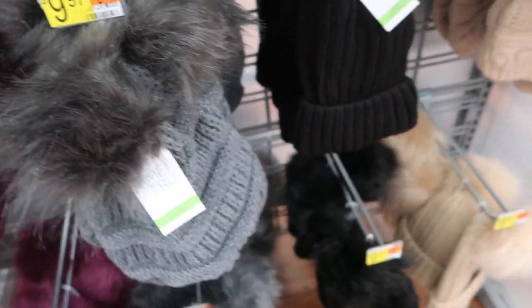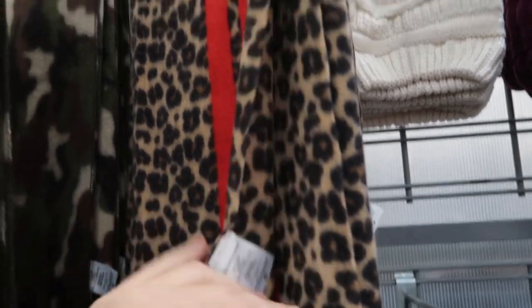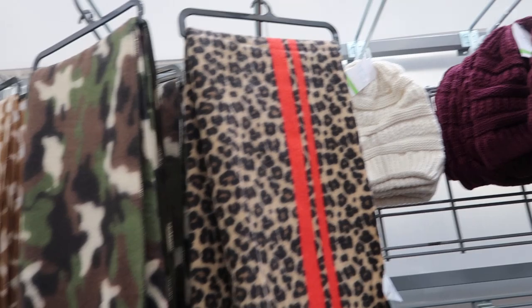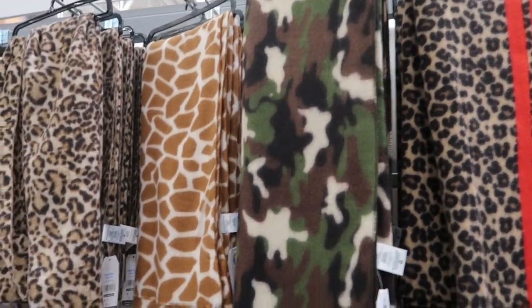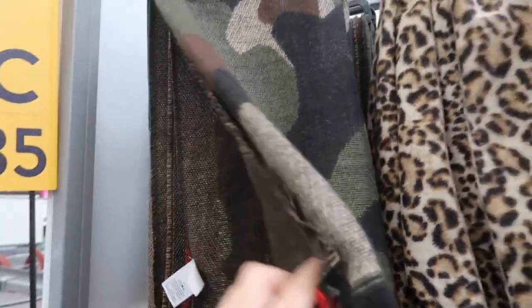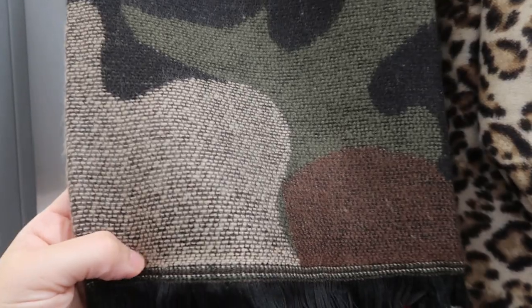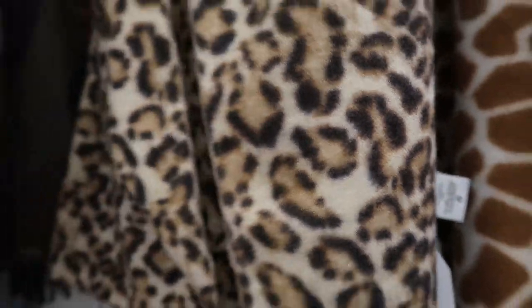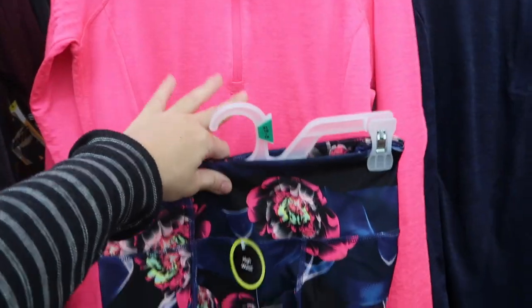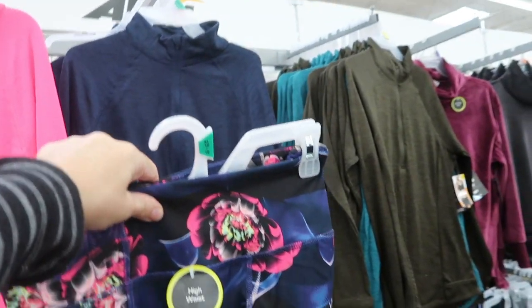There are also cable knit beanies with pom-pom balls and some new scarves - a fleecy kind of scarf also for $9.97. They come in leopard with a red stripe, camo, giraffe, solid leopard, and then a woven camo with a red stripe on the end. These scarves look really good paired with the pullover I showed weeks ago - it matches perfectly and also goes with the navy.